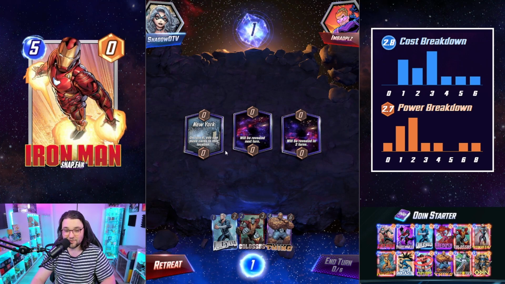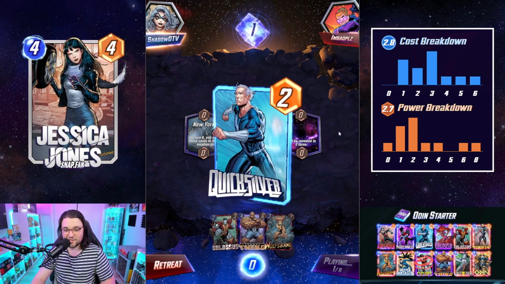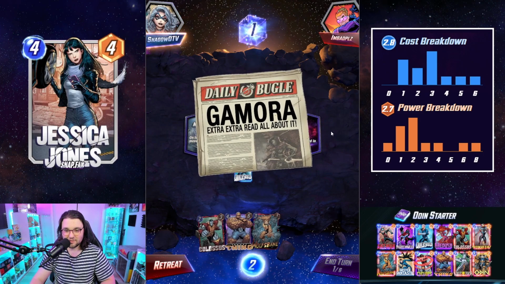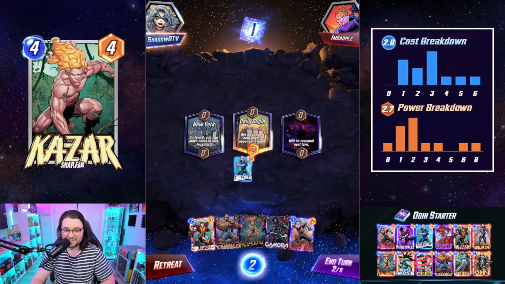So New York, on turn 6, we can move cards to that location. It's an interesting location because we've got to remember on turn 6 that we can utilize that ability. Okay, the Daily Bugle. We've ended up with Gamora from our opponent. I wonder what our opponent got from us.